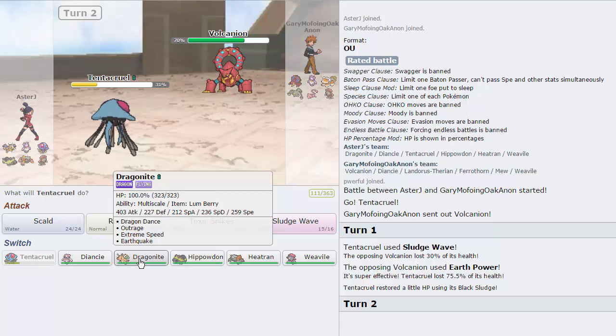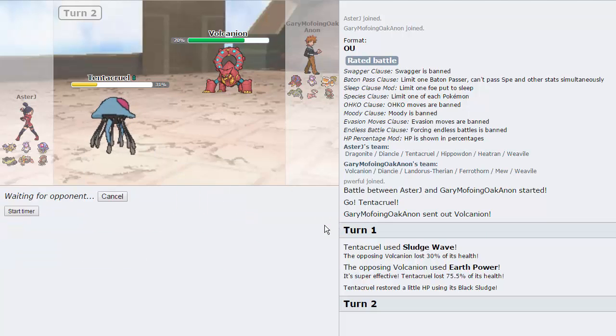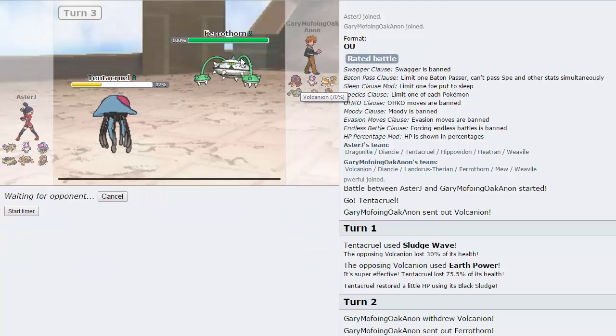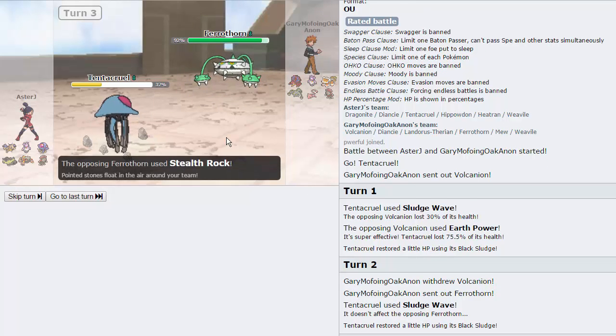But now I could easily switch into Dragonite, so he might want to switch. In which case, I'm actually just going to Sludge Wave again, as my opponent goes on into Ferrothorn, as expected. I'm just going to Scald on this turn. It's my best thing to hit this thing with, and potentially get a burn, as we do not.